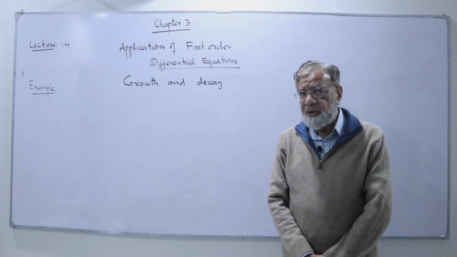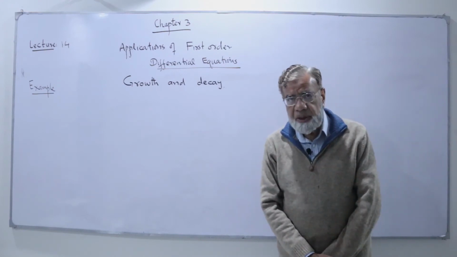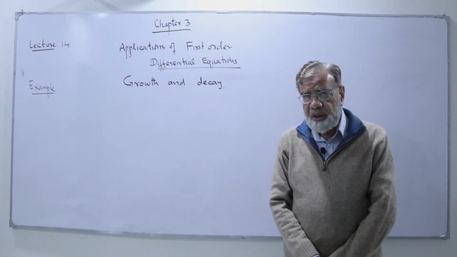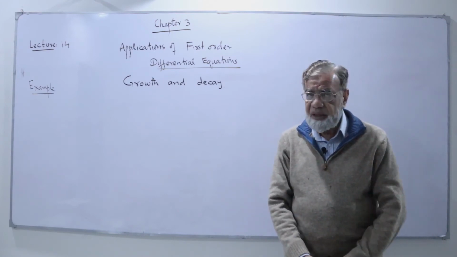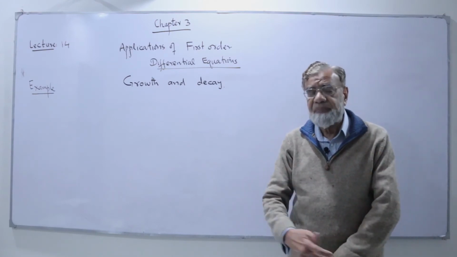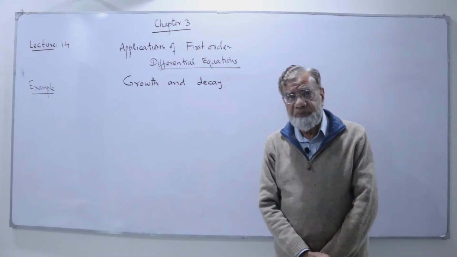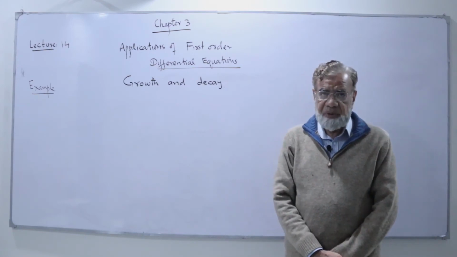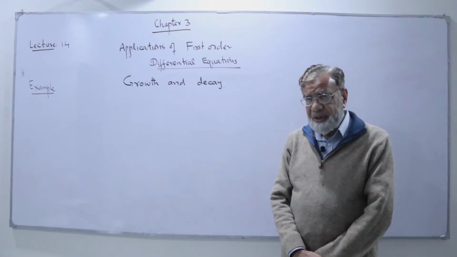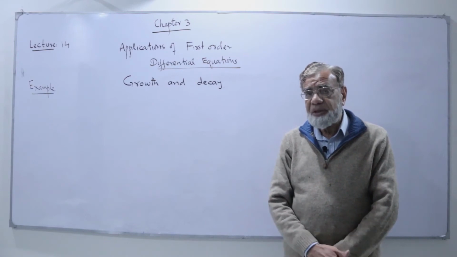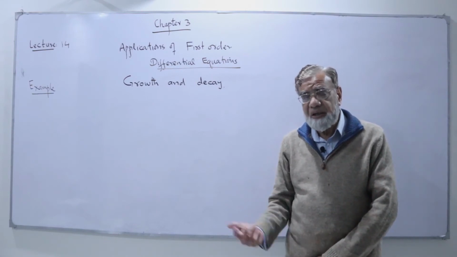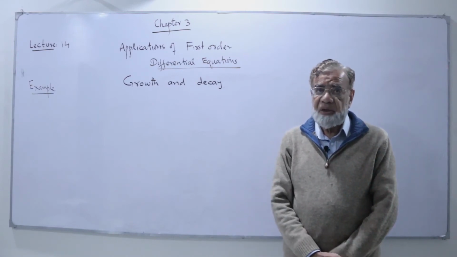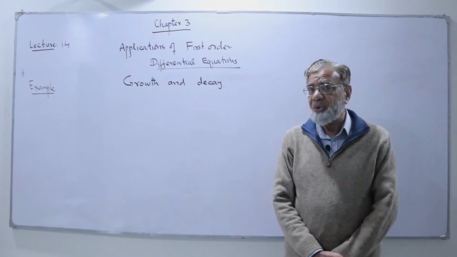Also, we can see that in town planning, we want to know the population growth pattern. For example, there is a town and we want to see what will be the population after 50 years, we can do it. Or even for a country, we want to get the economical and other planning for that one, then we need what is the population after 100 years, after 50 years, after 10 years, after 30 years. And then you need some model, and that is known as growth model.